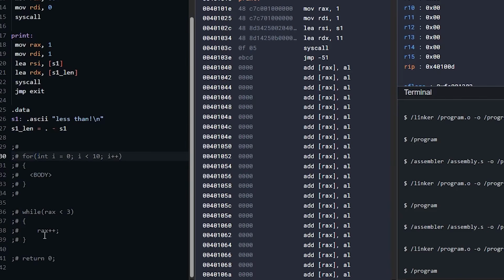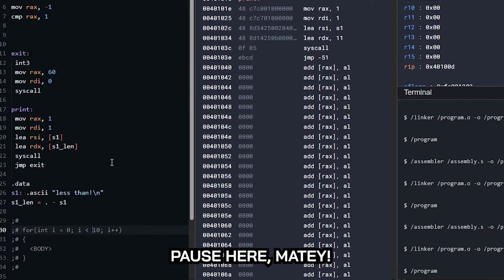So the for loop is really just a while loop with some features added onto it. So why don't we give that a shot? What we're expecting is for I to be 0 in the beginning, and then after the loop is done, we want I to be 10. So we of course know that we're going to use jump, we're going to use compare, and we're going to initialize. So let's give that a shot. You can pause the video and then I'll proceed into it.